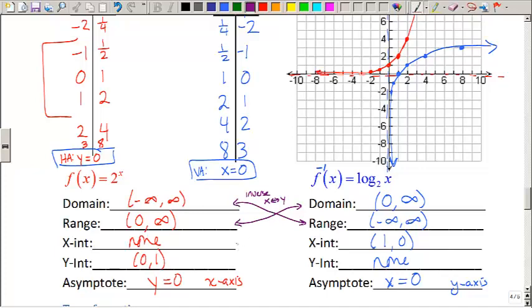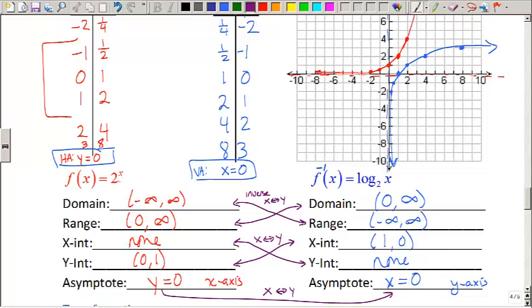Similarly, the x-intercept of my function is the same as the y-intercept of my inverse. And the y-intercept of my function and the x-intercept of my function aren't quite exactly the same. But if you think about the x and the y interchanging, the y-intercept of (0, 1) on my exponential function and my x-intercept of (1, 0), notice that the 1 and the 0 had to change places because we switched the x and y. And how come? Yeah, because they're inverses. So this is all falling together here with the fact that they're inverses and we have all the properties interchanging places. Lastly, I had a horizontal asymptote at y equals 0. When I switch the x and the y, I get a vertical asymptote at x equals 0.